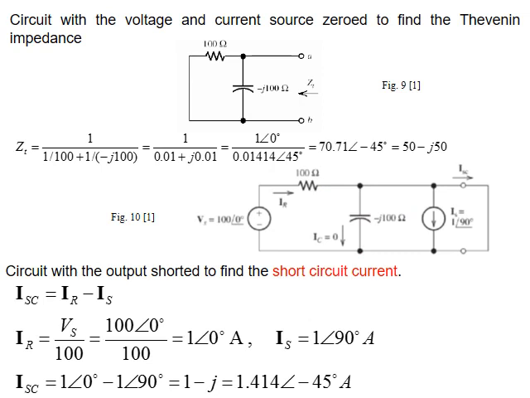For the first part, which is Z Thevenin, we have 100 ohm in parallel with minus j100 ohm. So Z Thevenin is 1 over (1 over 100 plus 1 over minus j100). Simplify: this is Cartesian, convert into polar, do the division, and then convert back into Cartesian. This is the real, this is the imaginary. Real is R, which is 50, minus j50, which is ZC, the capacitive load. Now this is Z Thevenin, I got it.